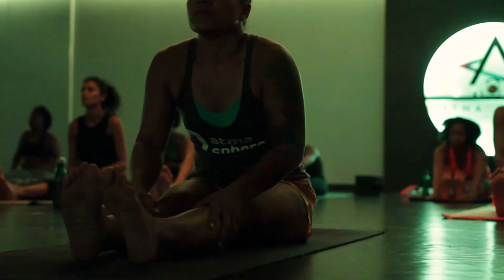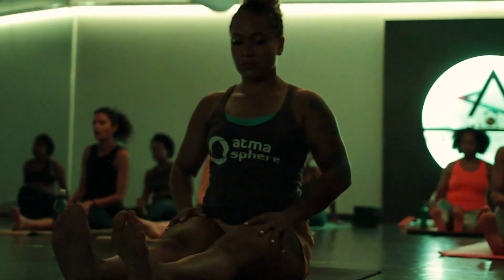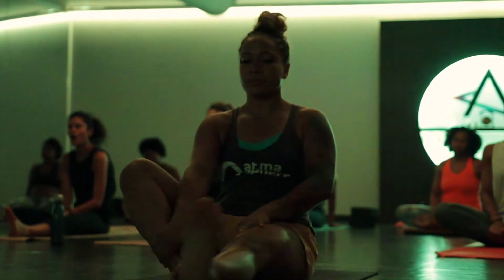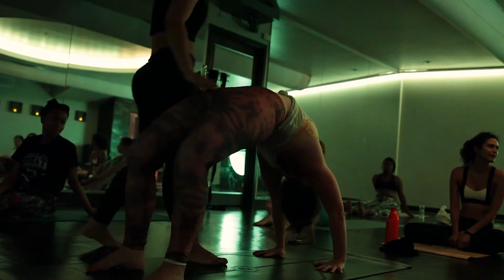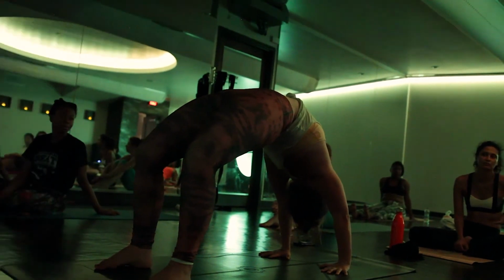There's not much interaction between the student and the teacher unless you personally go after class if the teacher has time to ask questions. But the workshops, they go more in depth about particular areas of your practice, whether you want to practice back bends, hip openers, and inversions. They're more focused. So that way you get all the information you need in that particular area of your practice, and you have the chance to ask questions that you need answers to.